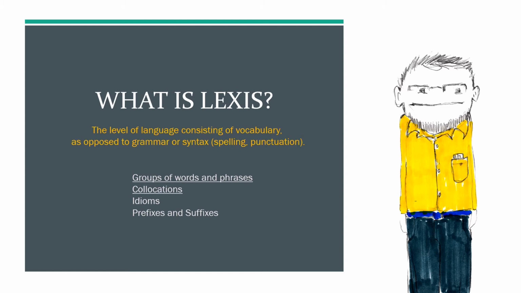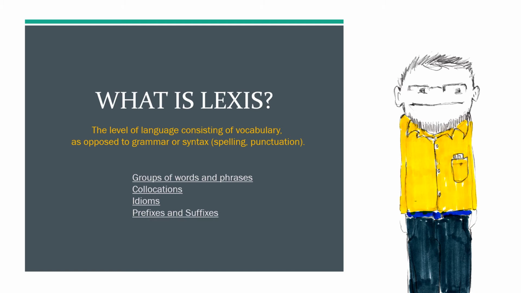With collocations, we think about words that typically go together. They go together so often you can even predict them. If I say fast, you might say food, fast food. These are what we call common collocations. Idioms are set phrases that have become fixed in our language cultures. There are things like as mad as a hatter, or to be all dolled up, or to run like the wind.